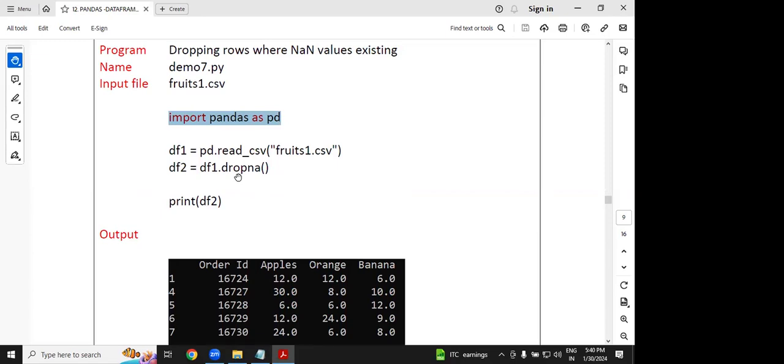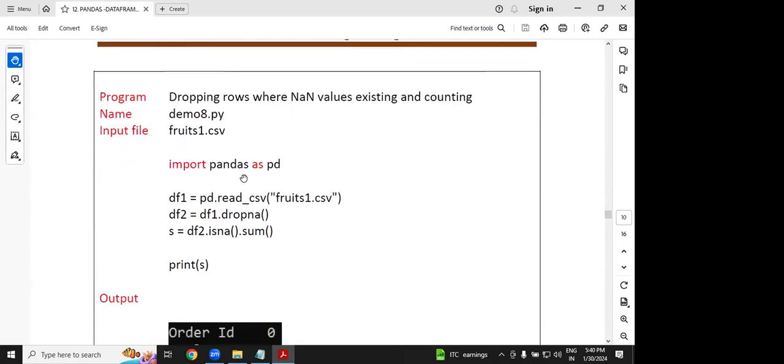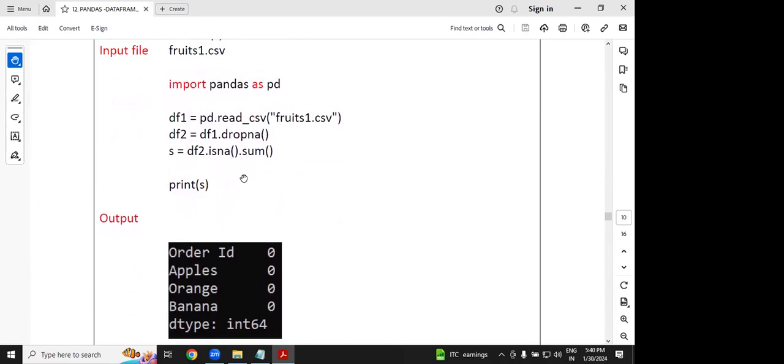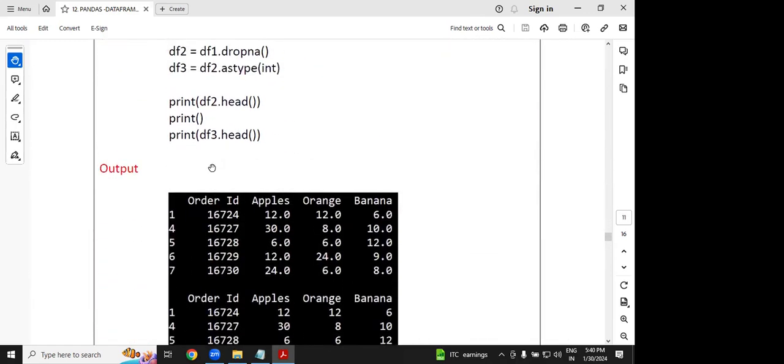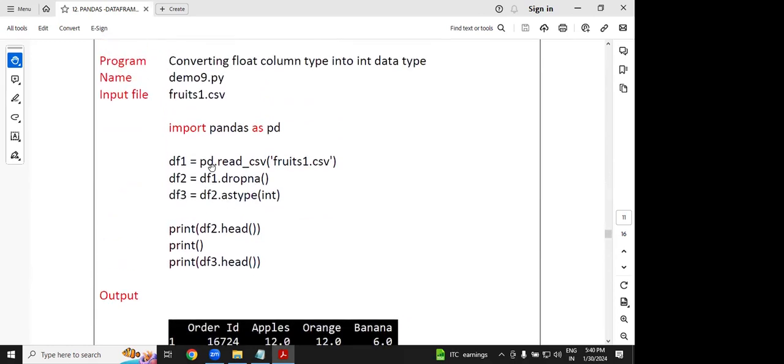the dropna method. Is it a function or a method? It is a method, keep that in mind, very important. Next, after dropping, we are checking. The drop method returns a new data frame, and over that new data frame we cross verify. I hope I covered this. Good, let's continue this topic.